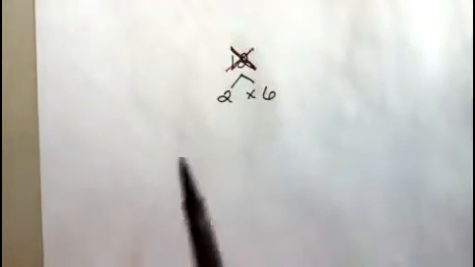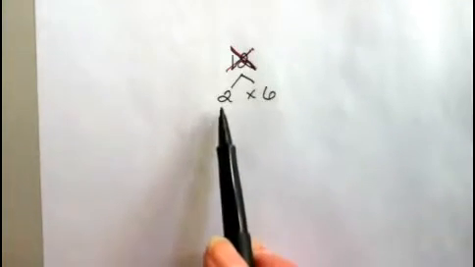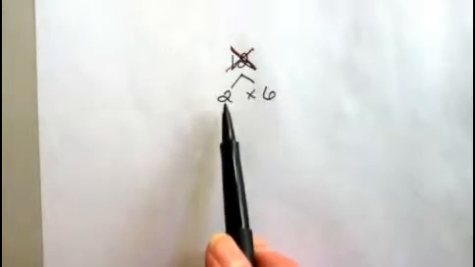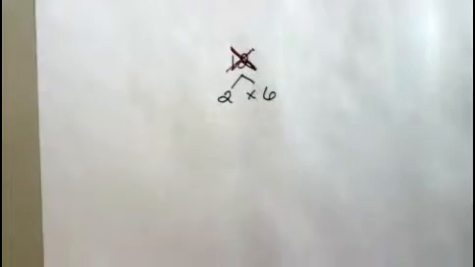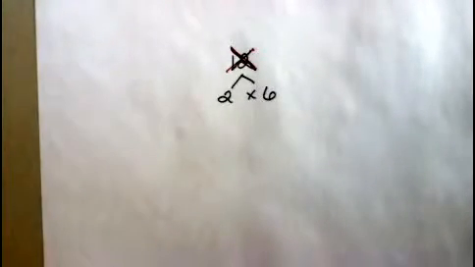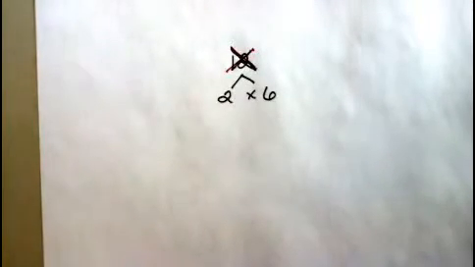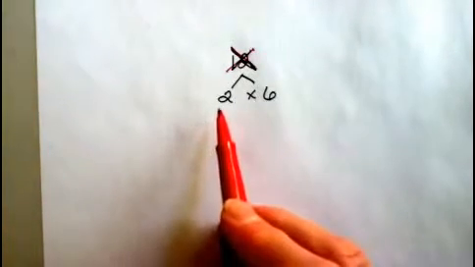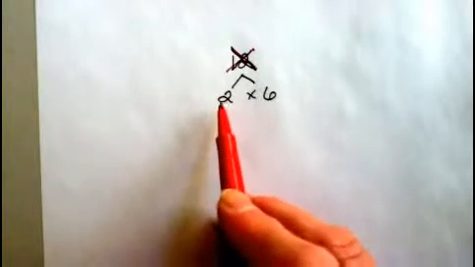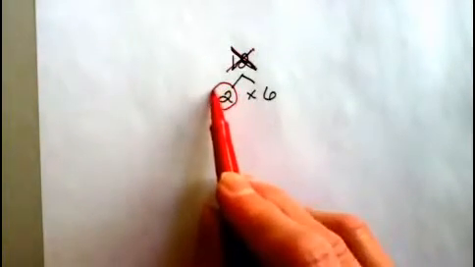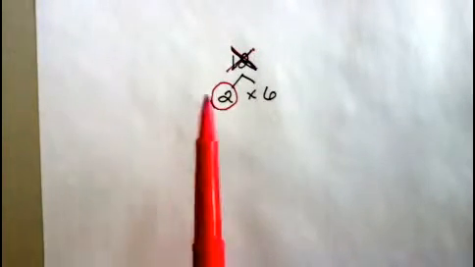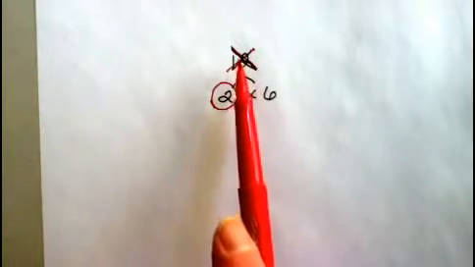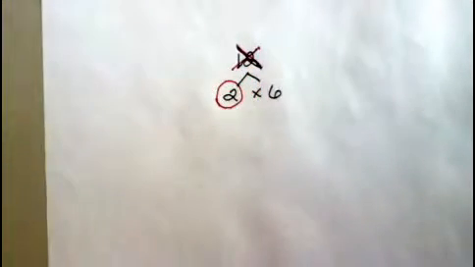Now I repeat that process for each one of my numbers. Can I think of two numbers that multiply and equal 2? Well, 2 times 1 is 2, but that doesn't help me break it down. And I can't think of any other multiplications that will be smaller and still multiply to equal 2. So 2 is as small as possible, and 2 is a prime number. So we will circle the 2. Any number that you cannot break down into factors, we will circle. Any number that can be broken down will be crossed off.